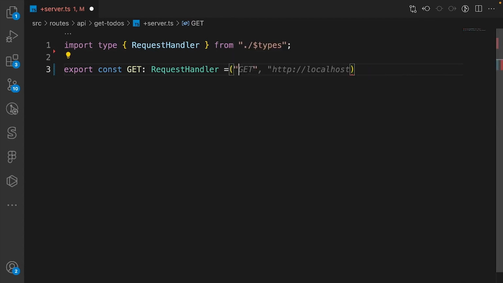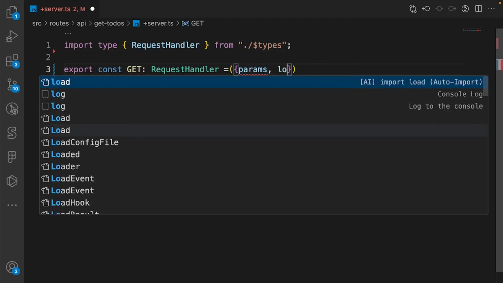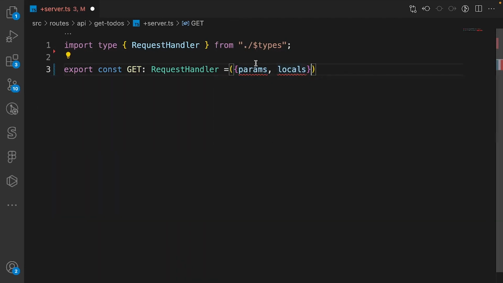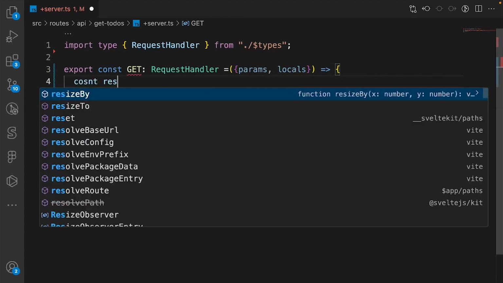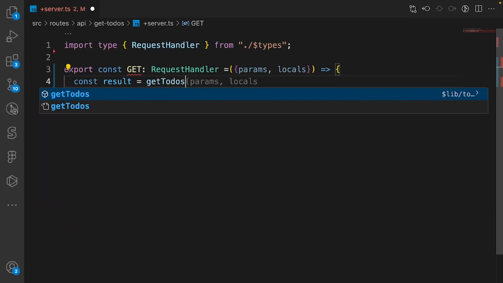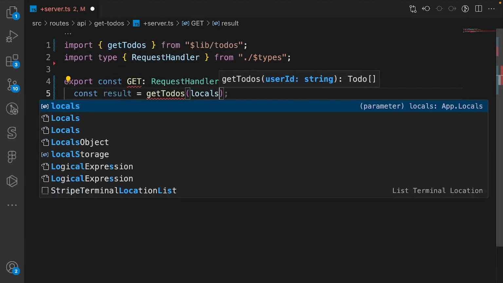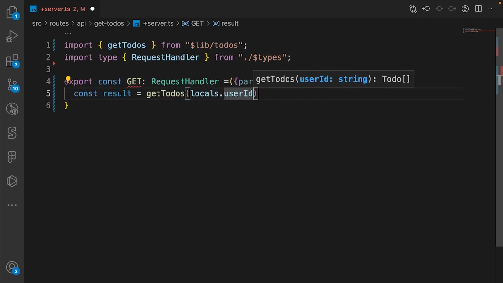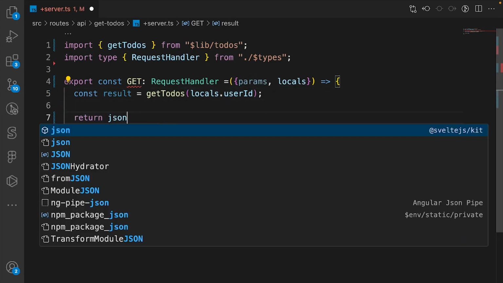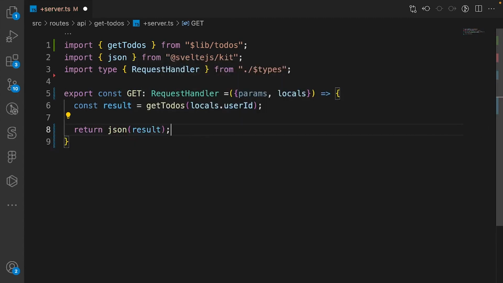Let's make sure we have two parameters. One of them is params and the other one is locals, the same one from the locals interface that we created earlier. So we say const result is equal to getTodos. Make sure to import it. And we say locals.userId. Make sure to return json(result). And that's it.